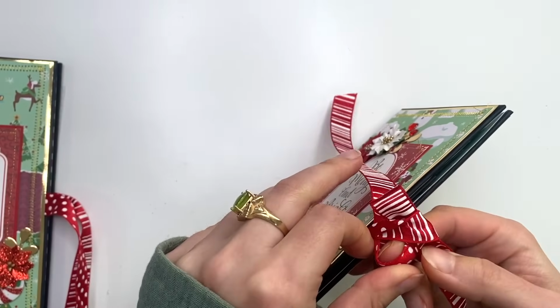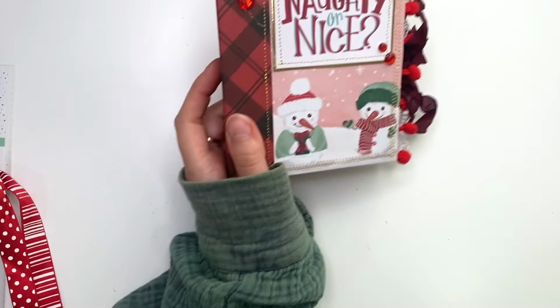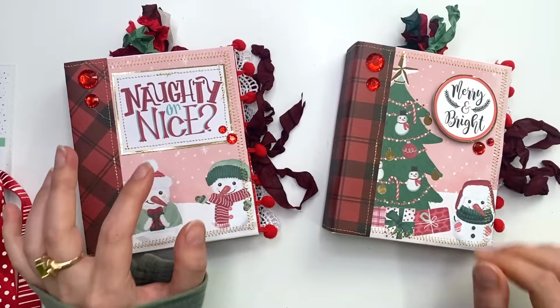So those are the folios. Okay, and then I also made 2 mini albums.